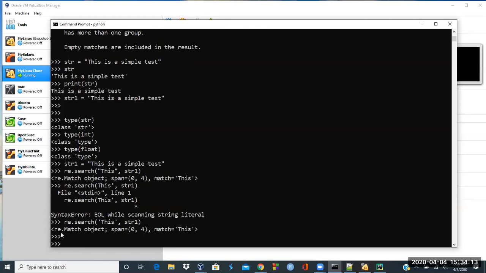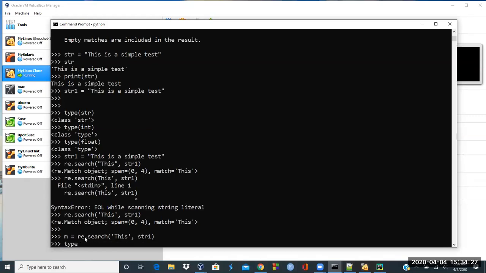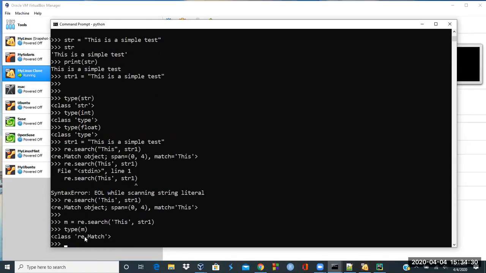Notice that the match that was found is called regular expression dot match. So if I just put that into a variable called m, equal to whatever was matched, and then do a type of m, it says regular expression dot match. Now notice that at this time it tells me a match, but it tells me an object of 0, 4, meaning that it started with index 0, which is the t, and then ended with index 4.